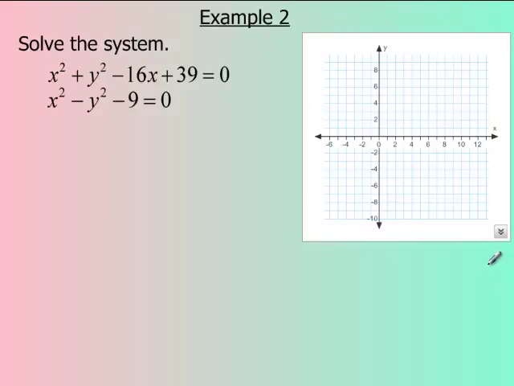So here's our example with 2 quadratics that we will solve algebraically. Now, when you're dealing with 2 conics, using elimination tends to be the easier method. So we would choose the easiest variable to eliminate. In this case, since I only have a single y squared in both equations, I'm going to eliminate that first.